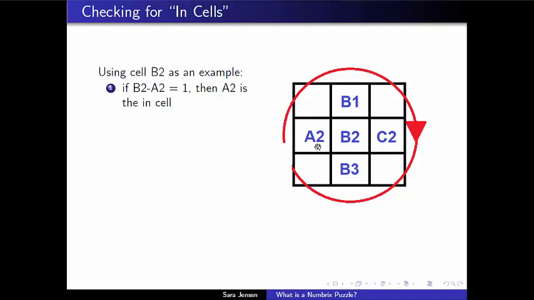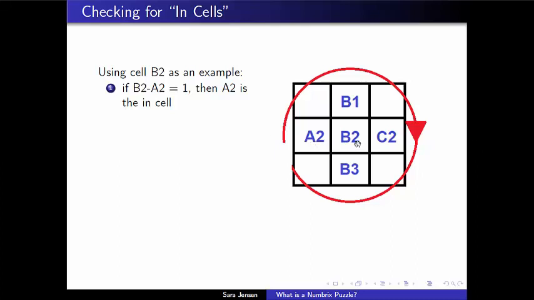And so what we'll do is create a sheet in Excel that keeps track of not the value in A2, but the address of A2, so that when we go to the in cell and ask cell B2, what is the in cell, it points me to the address of the cell that is 1 less. That's what we're going to set up in Excel. But I want to explain one more thing about the checking process that we're going to do.